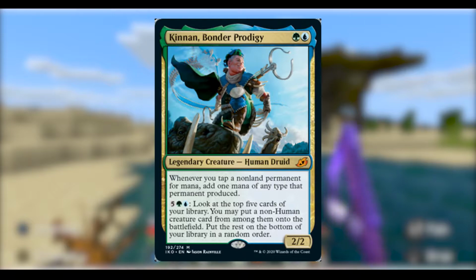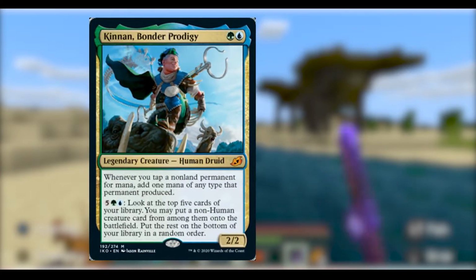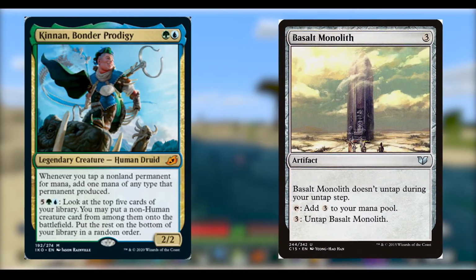You can also pay 5, a green and a blue, and look at the top 5 cards of your library. You can put a non-Human creature from among them right onto the battlefield, and then put the rest on the bottom of your library in a random order. So not only is this thing going to give us infinite mana, and really easy to do, we're talking 2-card infinites here, but we also have that throwback Mael kind of feel. We just rifle through our deck and drop bombs onto the battlefield. So let's talk the infinite part.